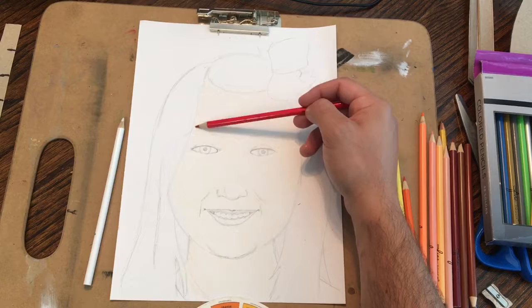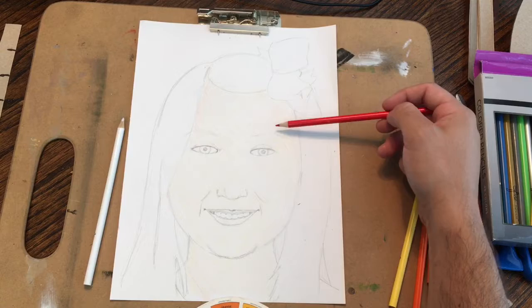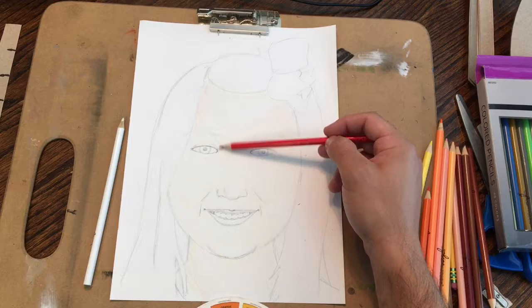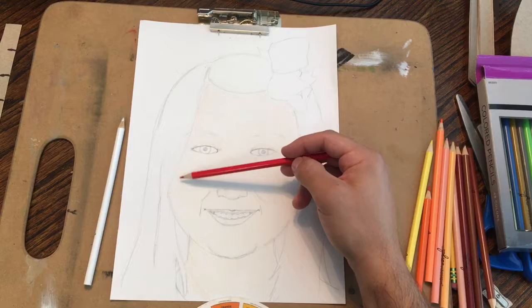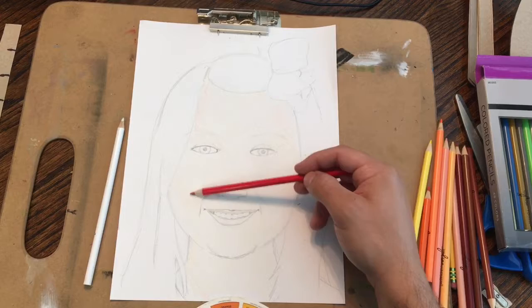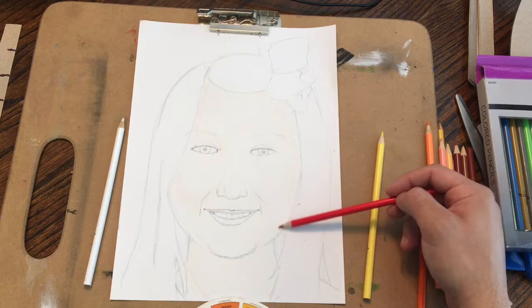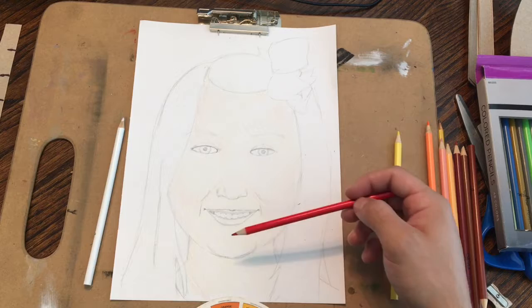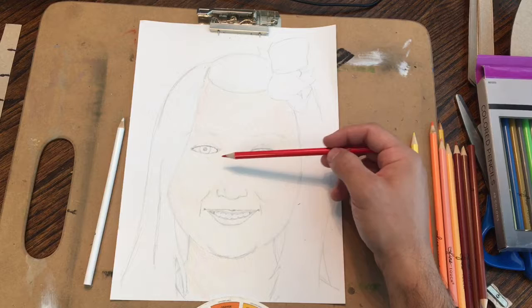For her, that means putting more red on the sides of her face right under her hair, right under this bone structure that comes up from the center of your eyebrow. She's got some red that comes out from the side of there, some red in between her eyebrows and her eyes — typically a lot more red there. And there's red sort of up under her cheeks on the sides of her nose. You can see how lightly I'm coloring here — it's barely any color at all. The sides of her cheeks have some red, and the neck is also an area that gets a lot more red than maybe the rest of the face sometimes.